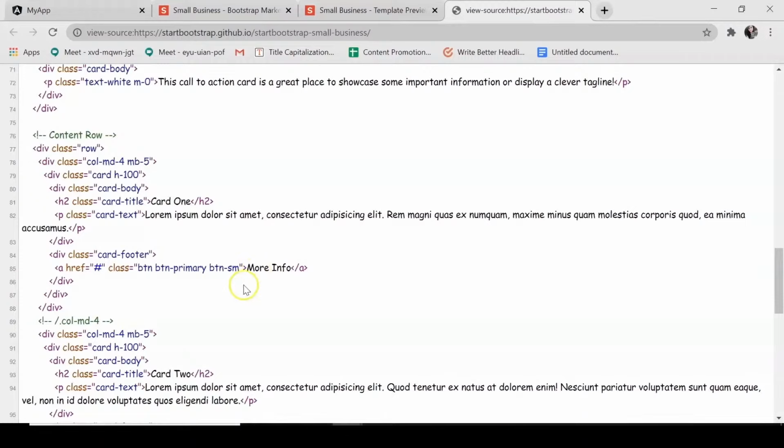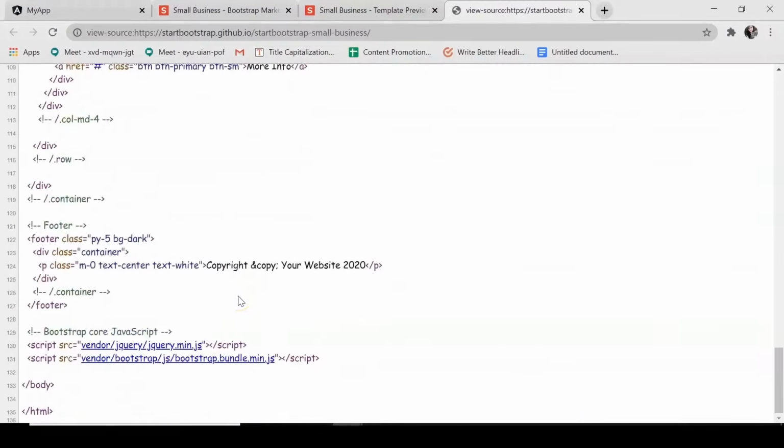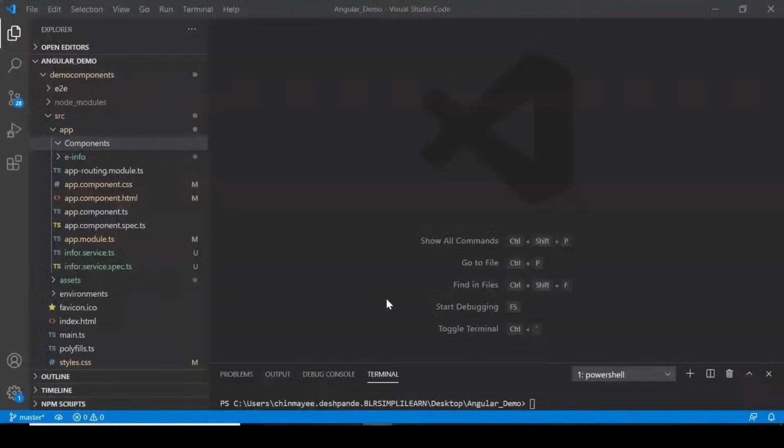And you can also see that when you scroll down, it has certain dependencies. So here it has the Bootstrap dependency, and then you have jQuery. So we'll have to download them. So we'll have to install them. And as mentioned earlier, we're going to be installing them with the help of NPM. So for that, we'll have to head back to our VS Code.